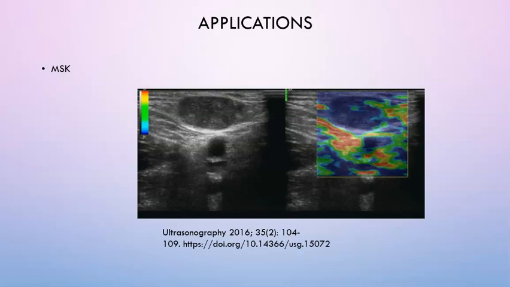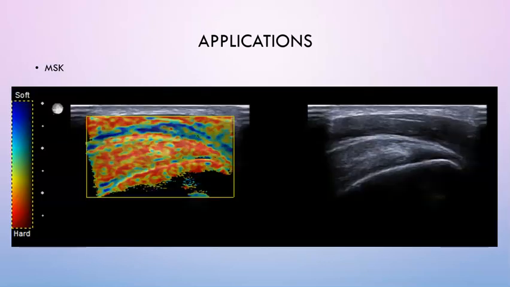Other applications, you can utilize it in imaging things like the shoulder. So here we see a normal supraspinatus tendon with the deltoid muscle above it, and when we put elastography on it, we're able to see not only the supraspinatus tendon with the deltoid muscle on top of it, but the very soft subdeltoid bursa, which does not have fluid in it, but we're able to see exactly where that subdeltoid bursa is using elastography, and it just does not show up on the ultrasound exam.